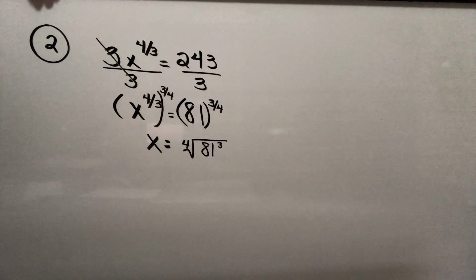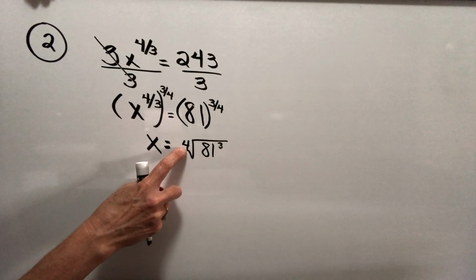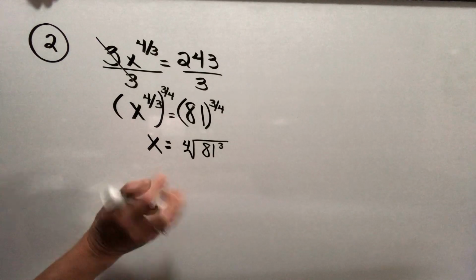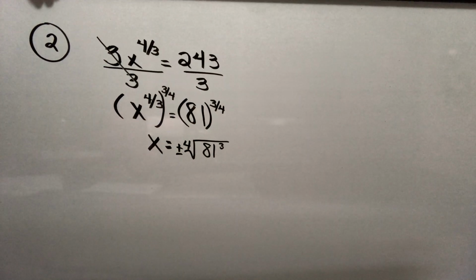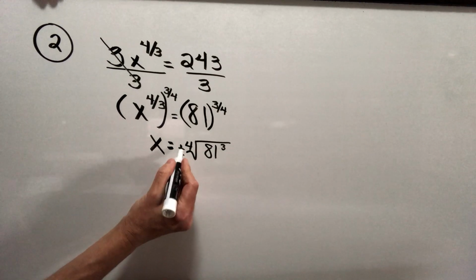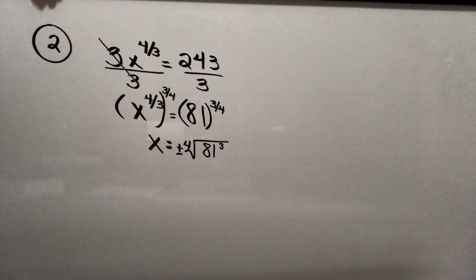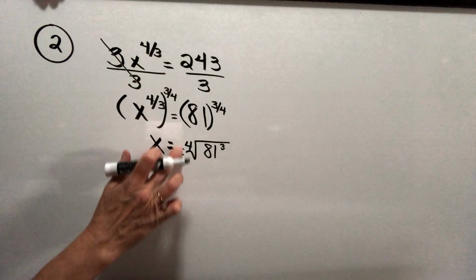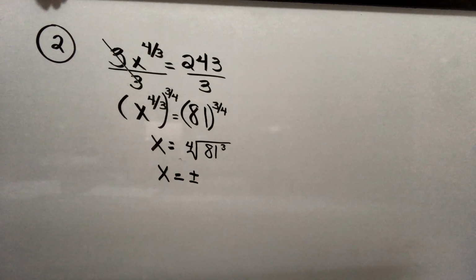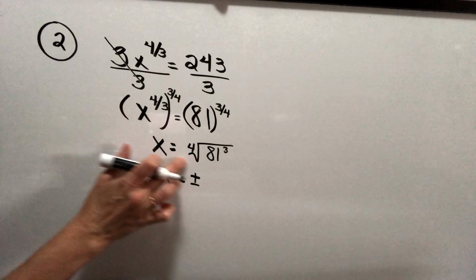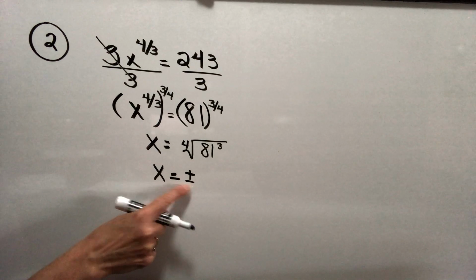Now in the notes it mentions plus and minus, and this would be a time to use it. Because the 4 is even, that means we'll include plus or minus when we give our answer. So we're going to need to see what plus or minus the 4th root of 81 cubed is. Sorry, not right there. In the answer, we'll put plus or minus. Okay, I was on the wrong step. So don't put plus or minus here, but in your answer we will.